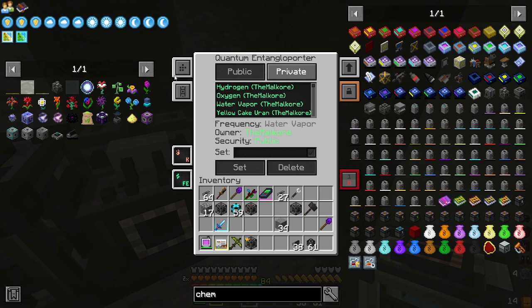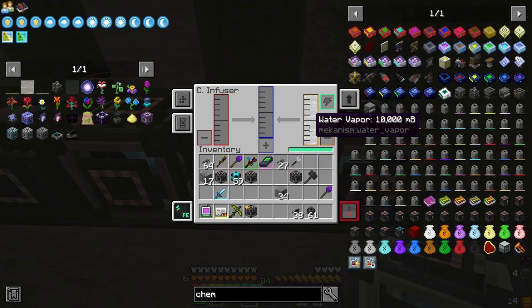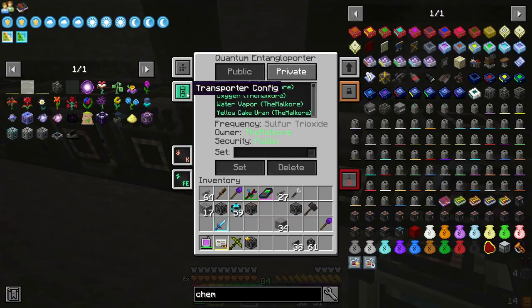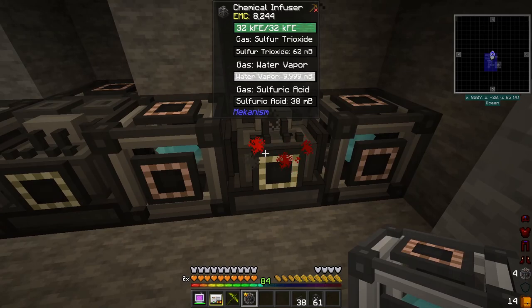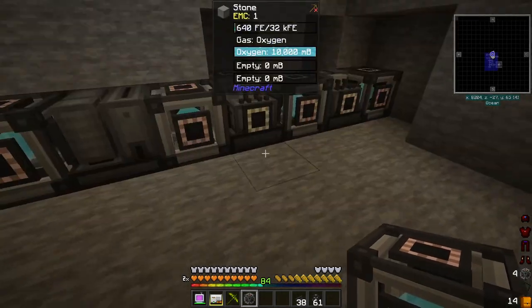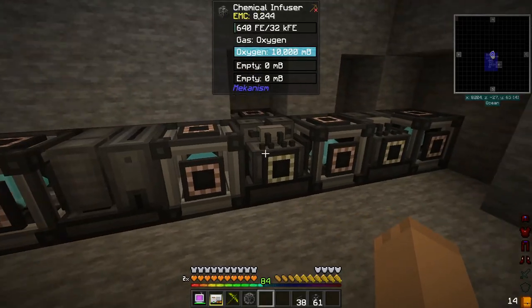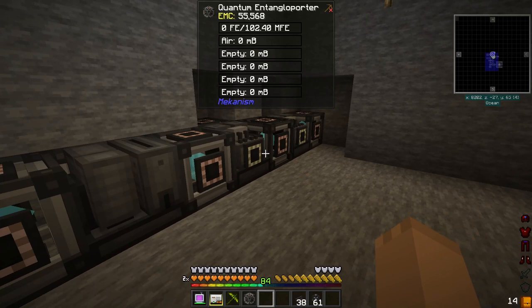So actually, since we're going to just check on water vapor coming out of this side. This one, the sulfur trioxide, is going to have an output on the right where we're going to just eject, and that's going to make the sulfuric acid. Okay, I think that is it for this side. So let me get these guys all powered and upgraded with muffling and stuff, and I'll be right back.